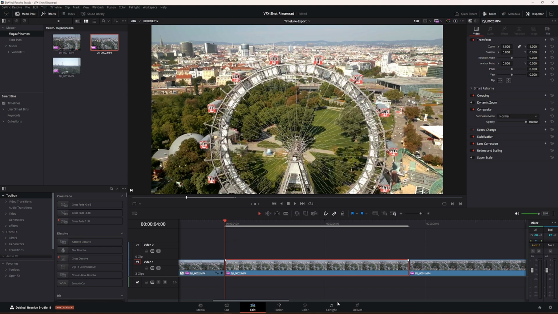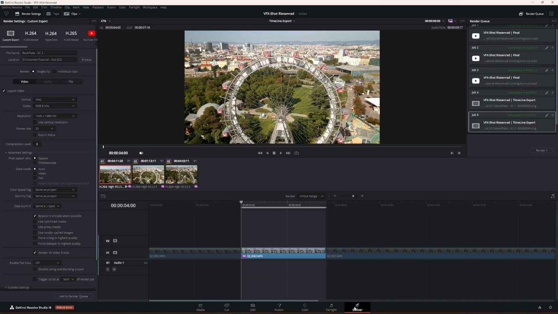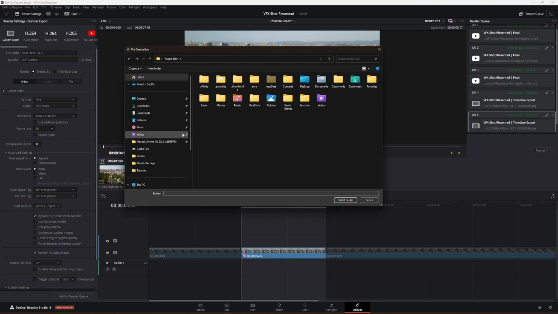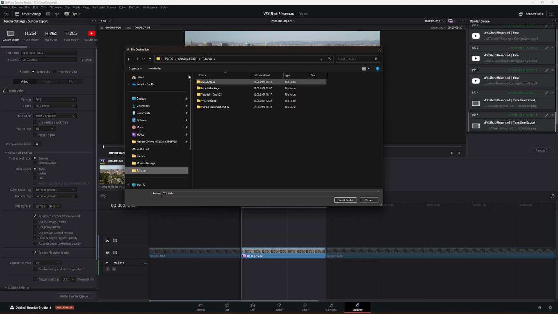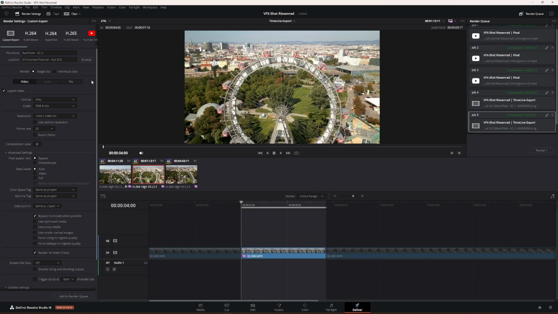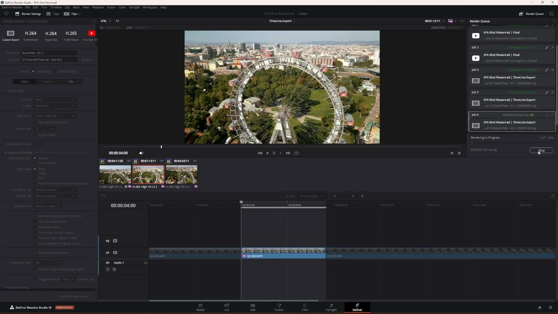Okay, first of all we are in DaVinci Resolve to export our backplates. In this case I choose a PNG sequence because PNG sequences can be handled very well in any other programs: After Effects, SynthEyes, Cinema 4D. I choose a folder and a file name and leave everything on default settings except the compression level. I choose 0 compression so you don't have any artifacts in it. Choose the right in and out points and render it out.